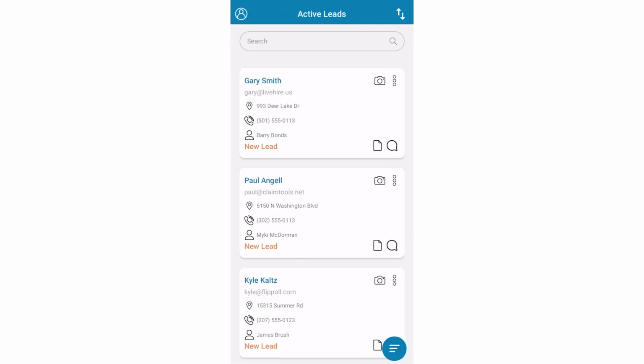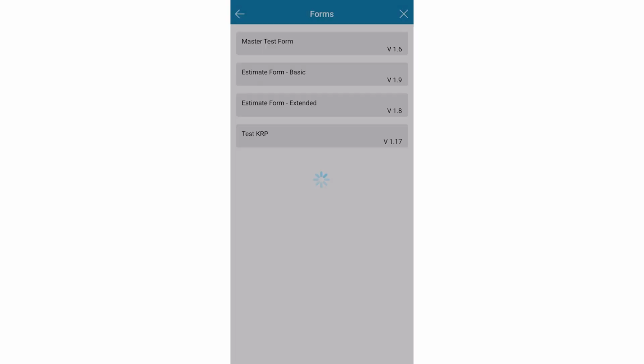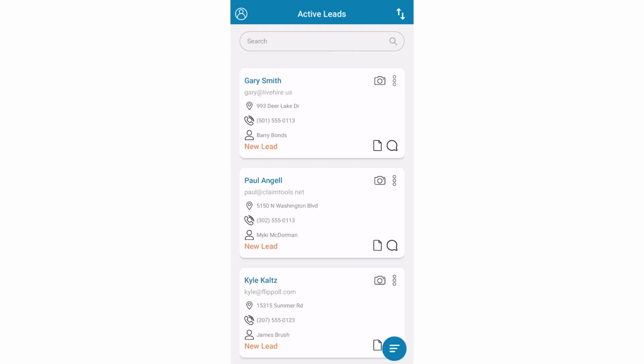Very, very handy. You also can do the same thing with forms, and it has a whole list of all the forms. And then also there's a document section. You can scan to PDF for any paper documents. Say if you're in the field, you can keep track of all your photos, you can archive, and then of course you can delete a lead. So there's kind of a lot of lead information right there.